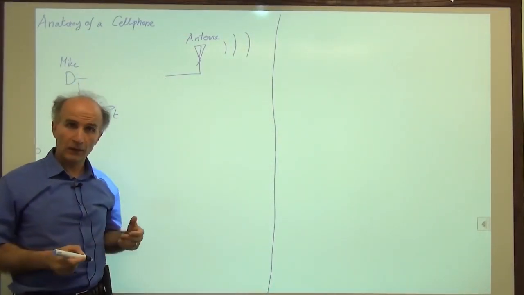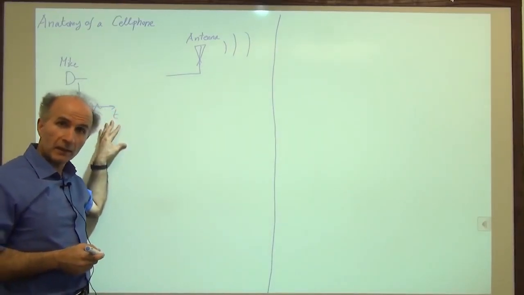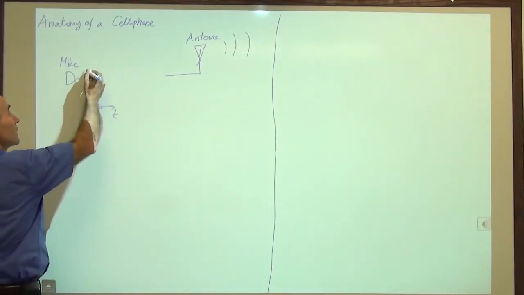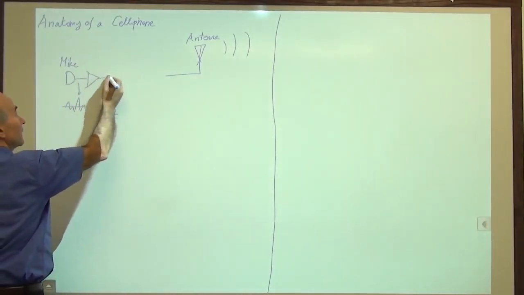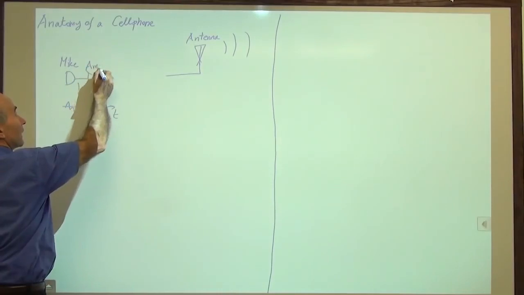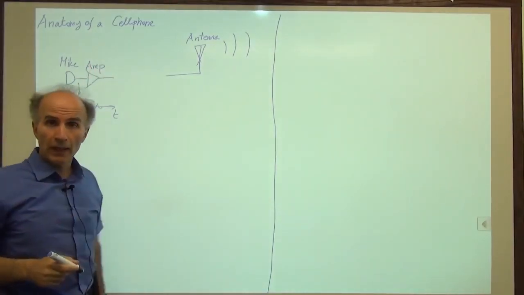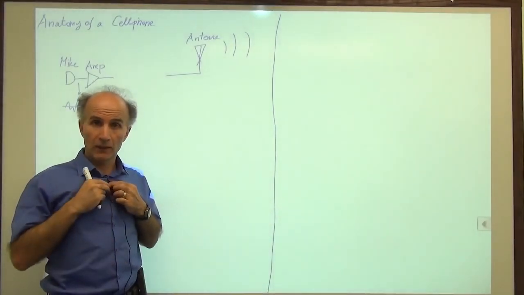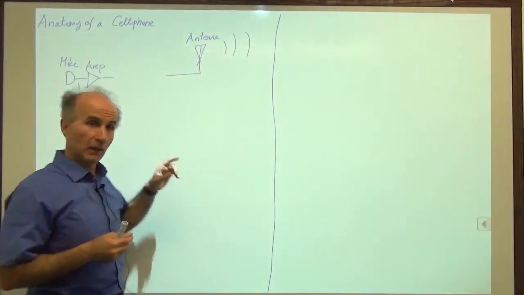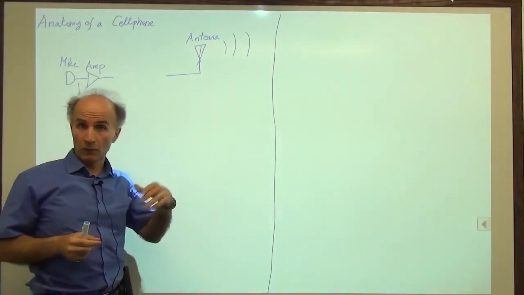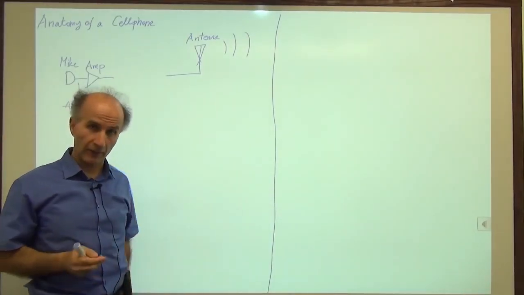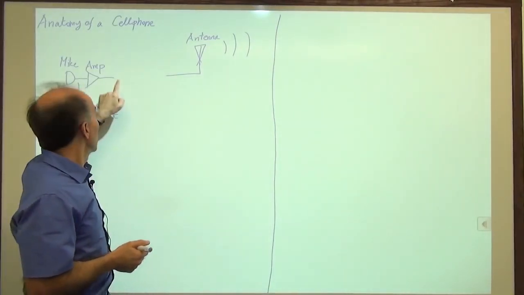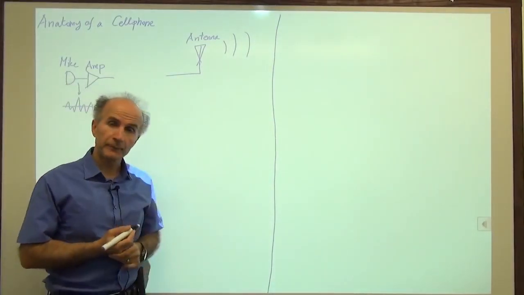Now, of course, you may say, well, the microphone signal is very weak, so you should probably amplify it before you do anything with it. So that's true. So let's put an amplifier here. This is just a very simple audio amplifier to amplify the signal that's generated by this microphone. Typically, the swings that you would see at the output here are on the order of a few millivolts, maybe 10 millivolts, so we would need to amplify them. But can I go ahead and connect this point to this point?